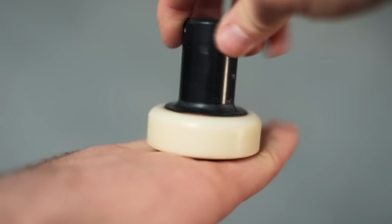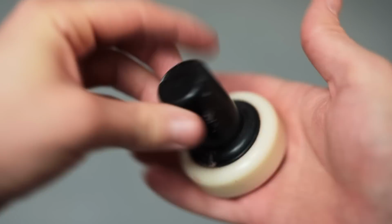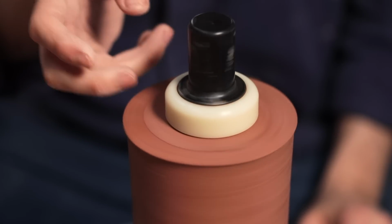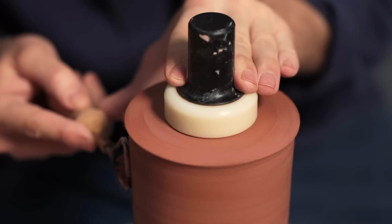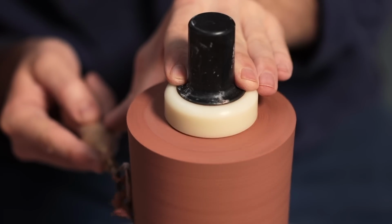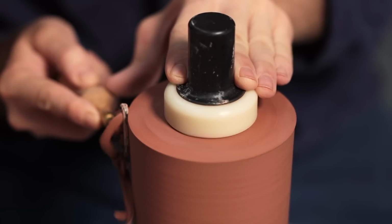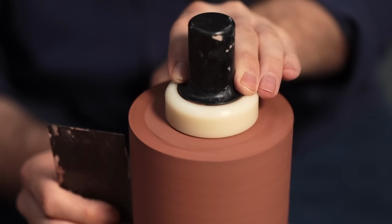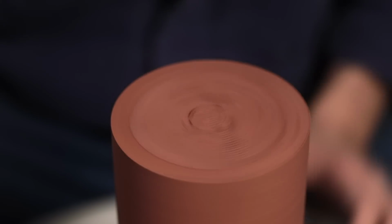I then place a nylon spinner on top of the pot, which is a tool that has a ball bearing in between the black and white parts, and it's quite heavy, and through this I can apply quite considerable downward pressure, and this is just another layer of defence really, another tool to help keep the pot steady as I trim. You could very well just use your fingertips to push down with, but as the black area I'm pushing down against stays stationary, I feel like the pressure I can push down with is just much more secure, and there's much less of a chance of anything throwing me off. It can then be plucked away, revealing really quite a messy base.